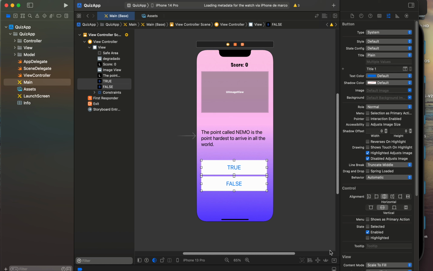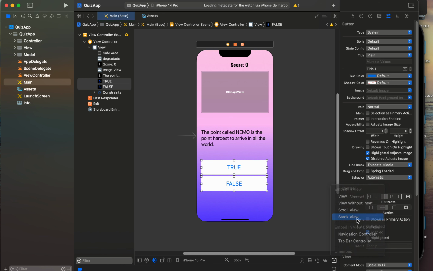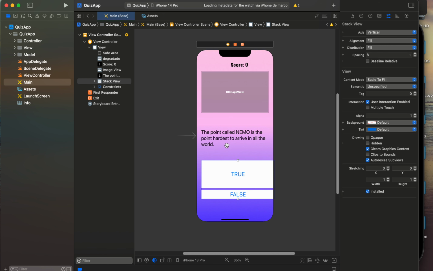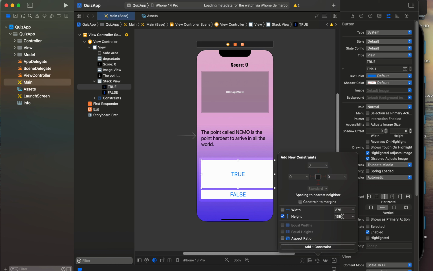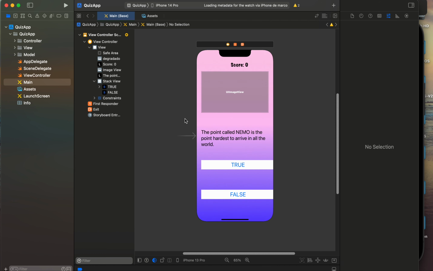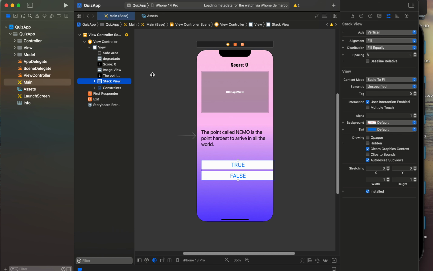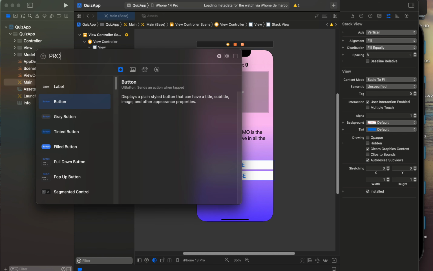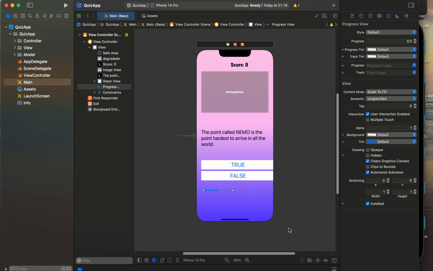We need to add these two buttons into a stack view, and then we need to set a height constraint of 50 on one of them. Second, we need to set fill equally, and finally we need to add the progress view to show the progress of our quiz.